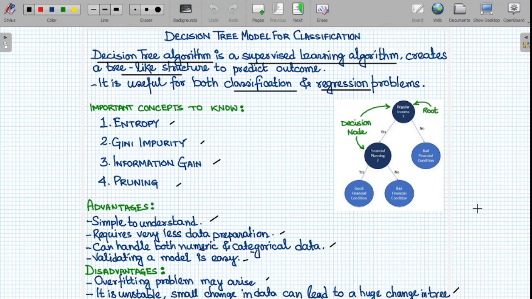We realized how entropy, Gini impurity and information gain are calculated by the decision tree algorithm internally in order to find the best decision tree. We have also experienced how the pruning technique helps us to solve the overfitting problem of the decision tree algorithm.